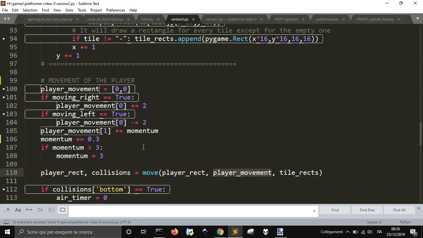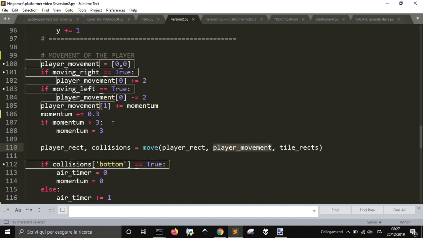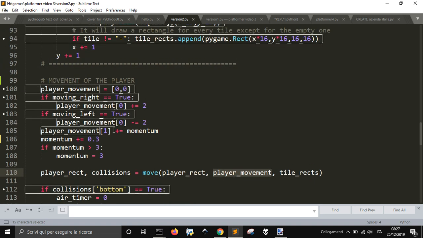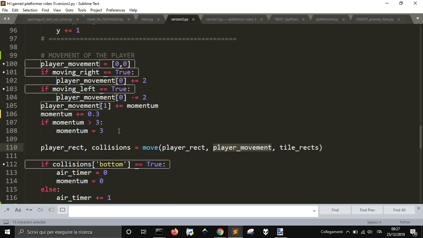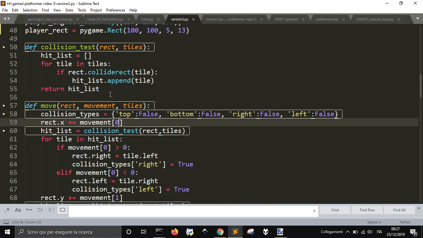So the player movement here increases of 2 and then turns to 0. Okay, so rect.x equal movement 0, so it's like the player movement.